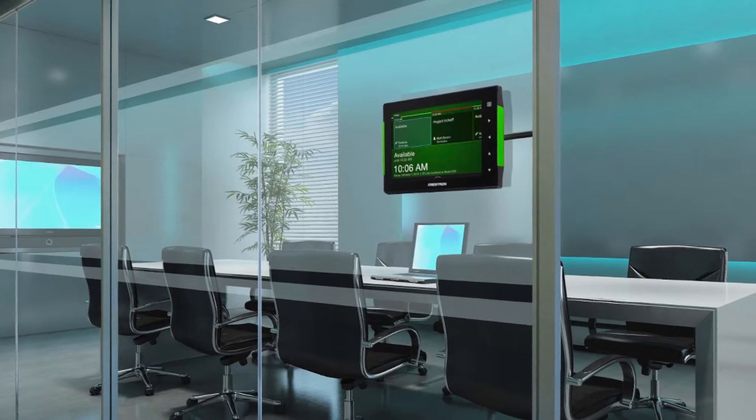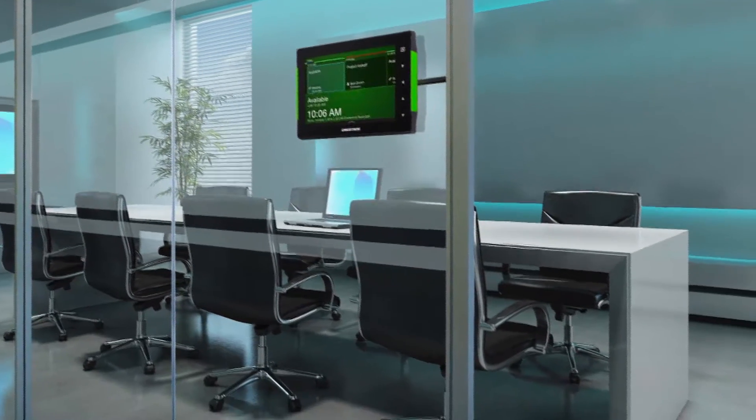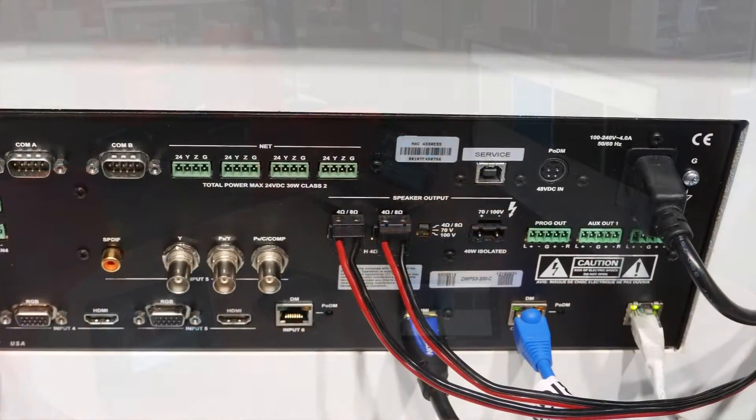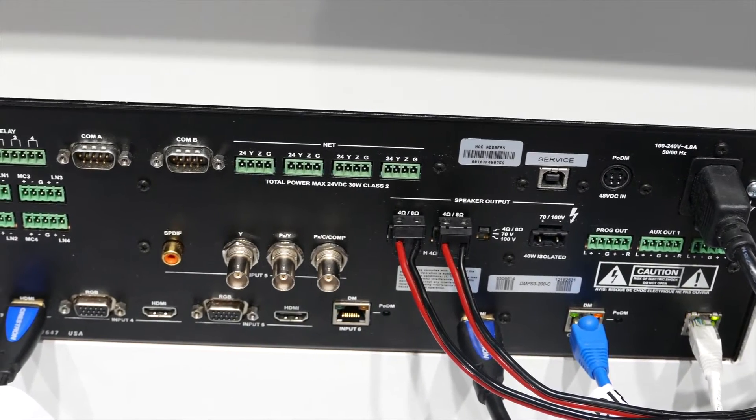Across the enterprise, we're seeing more need for meeting rooms — it's really becoming part of daily business. Huddle rooms have become the majority of rooms out there, and the interesting problem is that AV designers and IT folks are putting focus on the larger, more expensive rooms to make them network managed, but forgetting about the smaller huddle rooms, which make up the majority of the facility. Crestron's focus is to get people thinking about managing the entire facility, not just the big rooms.